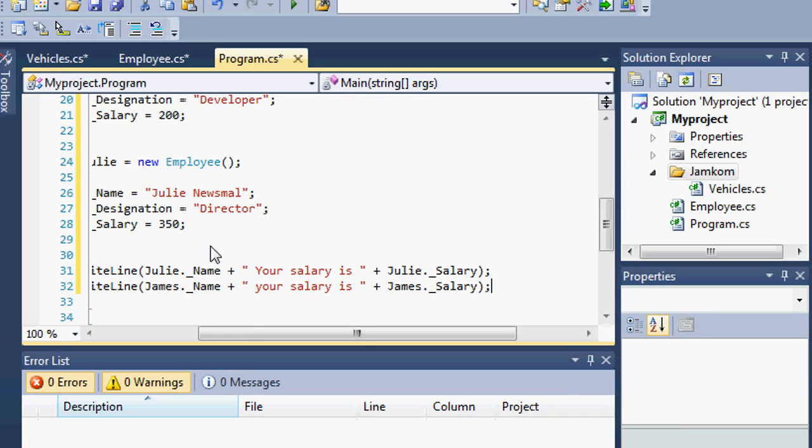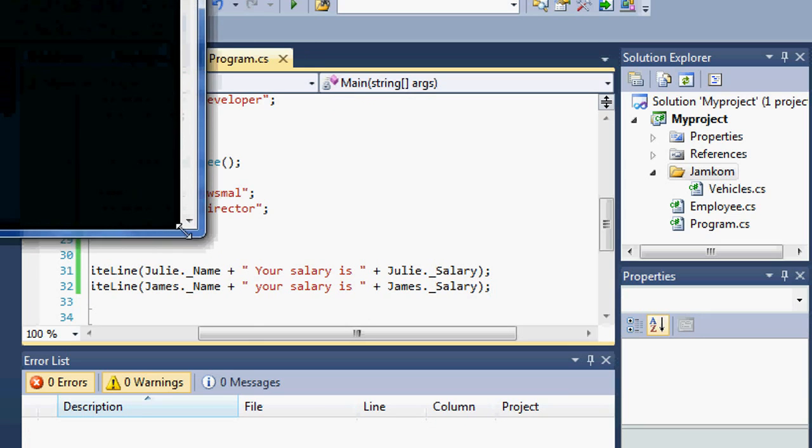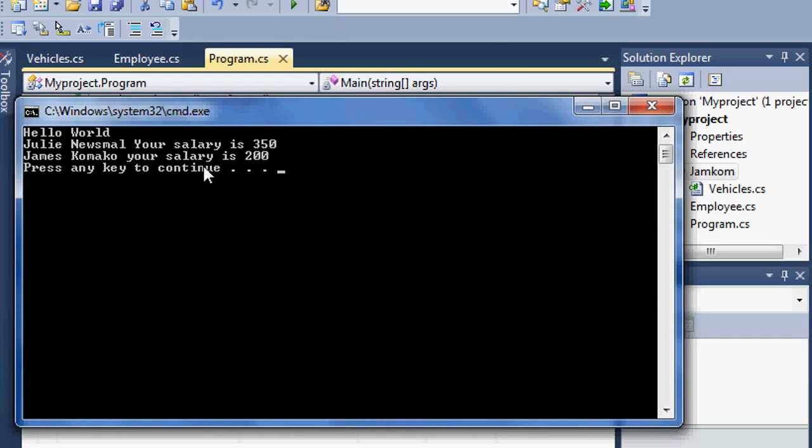Now when you run this, we'll be able to see the items we've called.